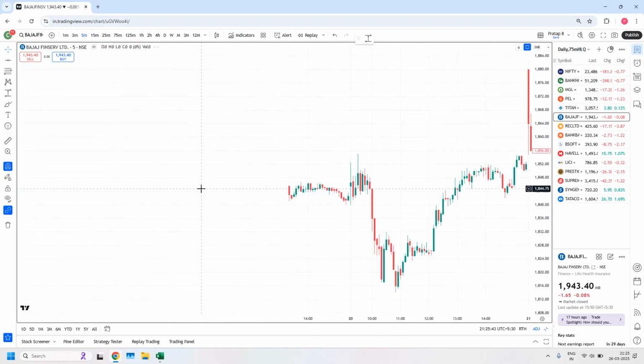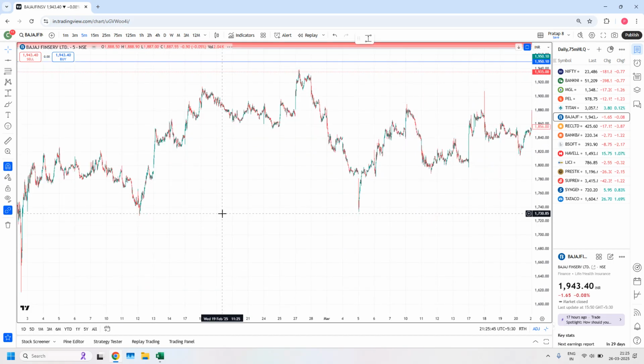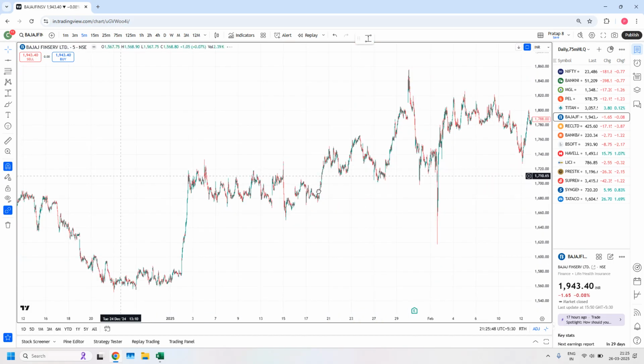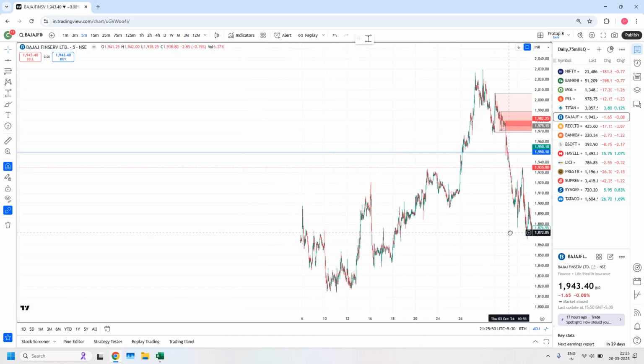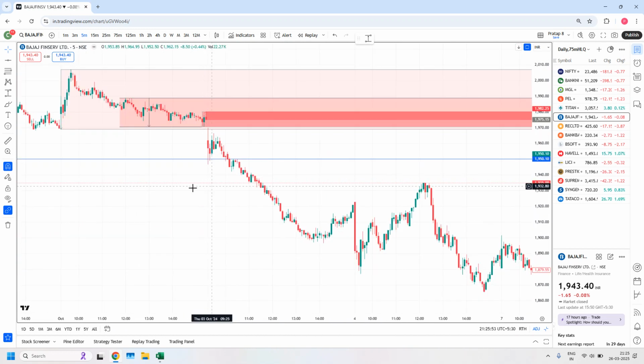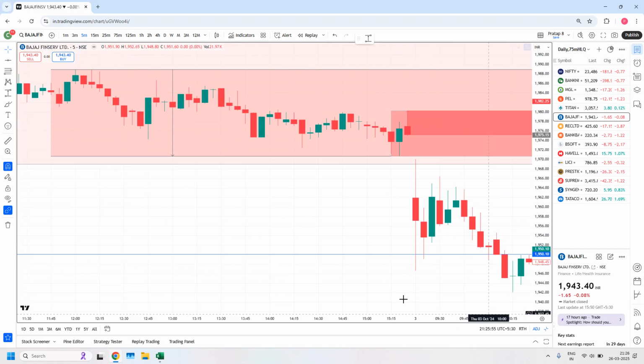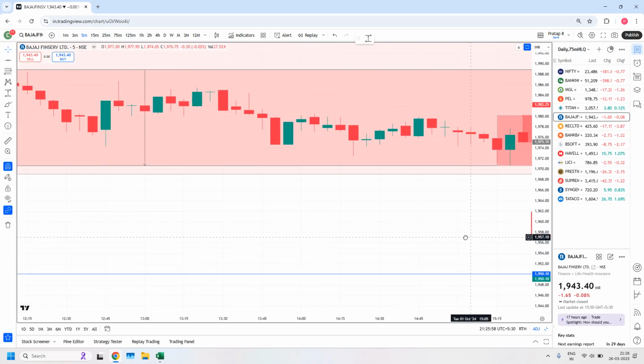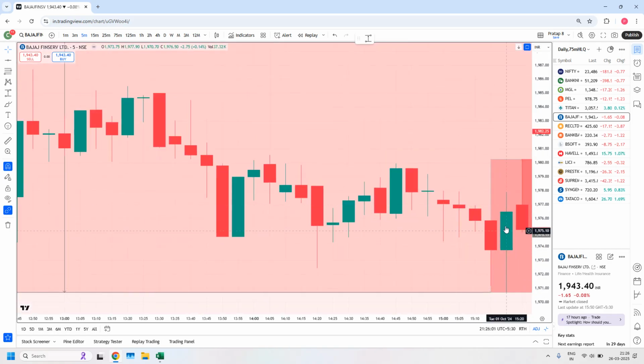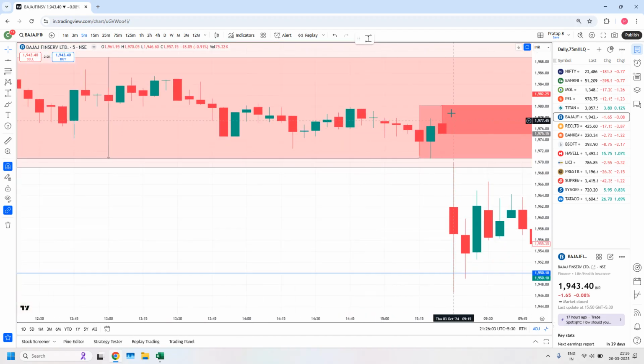Now look into the 5 minutes, you will get clarity. See, in 5 minutes we have an excellent structure. Let me hide this candle. So this is a rally candle. Next you have a base candle, and then with a gap, a drop candle with hidden body, gap, everything. Excellent drop candle. When you have this kind of excellent structure, obviously we don't want to miss such trades.